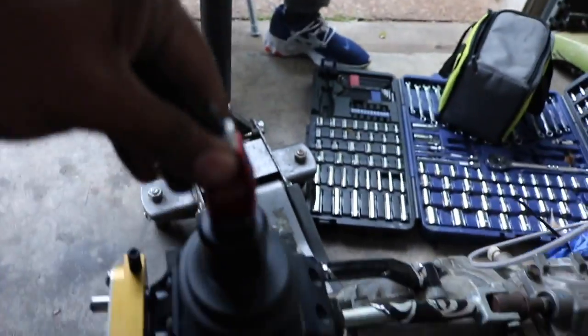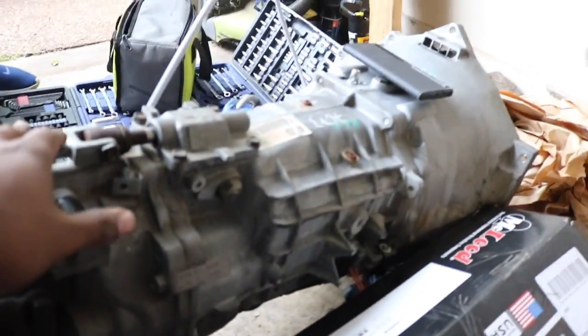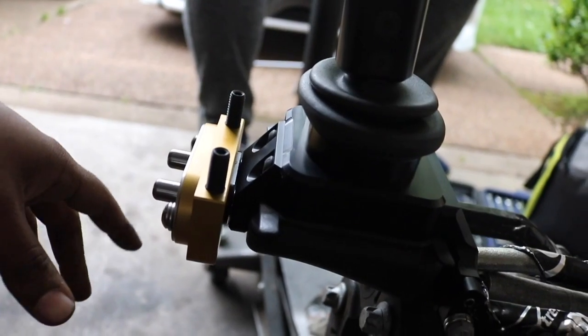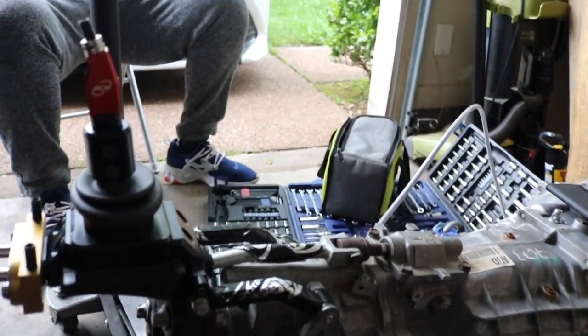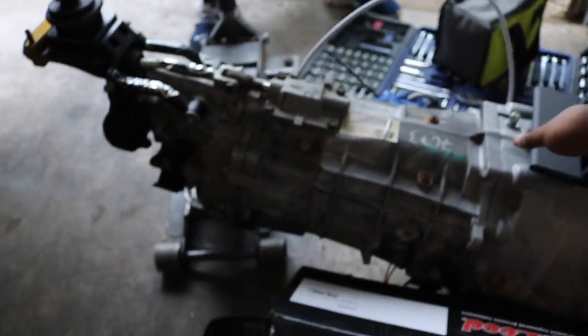Alright, guys, take a look real quick, man. We got the MGW shifter installed. It's pretty simple. We change out the arms, the shifter assembly, your center linkage here, put your clips back on. Same thing with the arm, put your clips on there. Route with the Dynamat pads to help with vibration, and then you put this piece on the back, which you'll screw some nuts onto the top of from inside the car. So at this point, folks, we are essentially ready to get the trans back in. So that's what we're about to do. I will check in with y'all once we get to a decent stopping point to pick the camera back up.